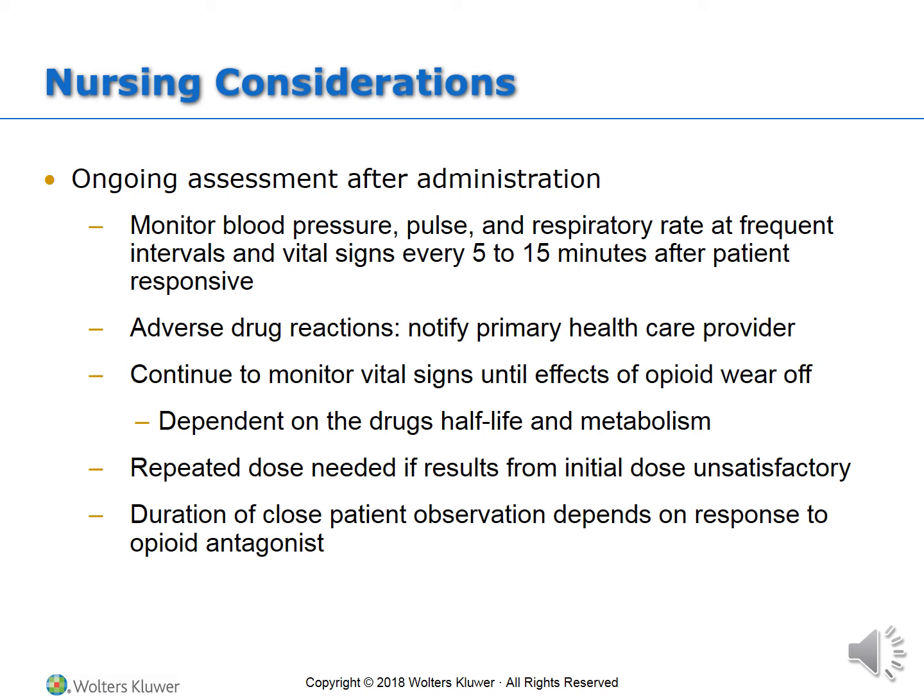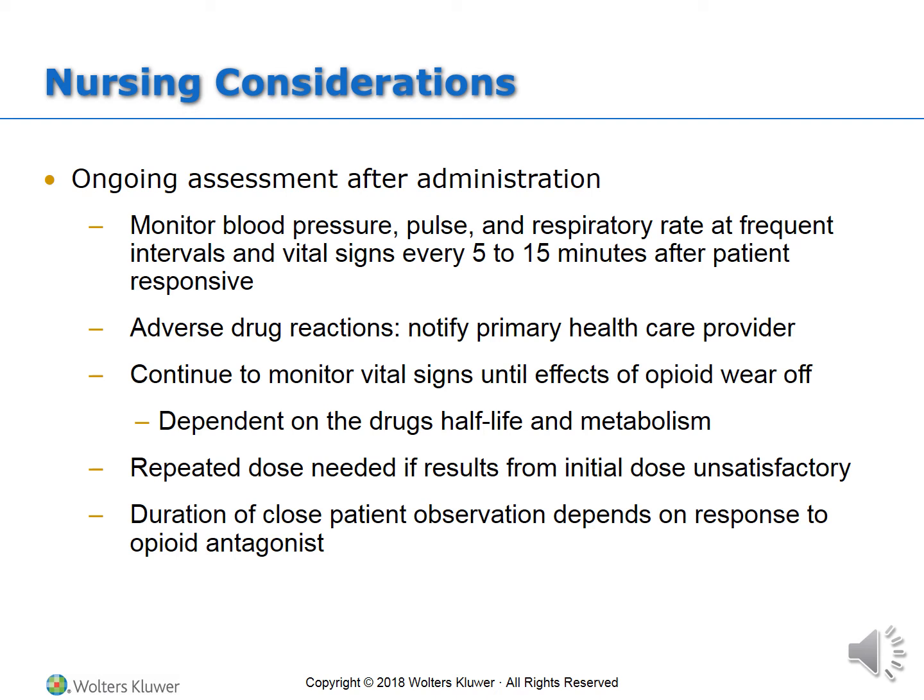After the person begins to become responsive, you're going to continue to monitor blood pressure, pulse, respiratory rate, and level of consciousness every 5 to 10 minutes after that. Because again, we want to make sure that they don't re-slip back into that respiratory depression, because the opiate is still in their system. It didn't go anywhere. It just got removed from the CNS receptor sites. Monitor for any adverse drug reactions and report those to the healthcare provider.